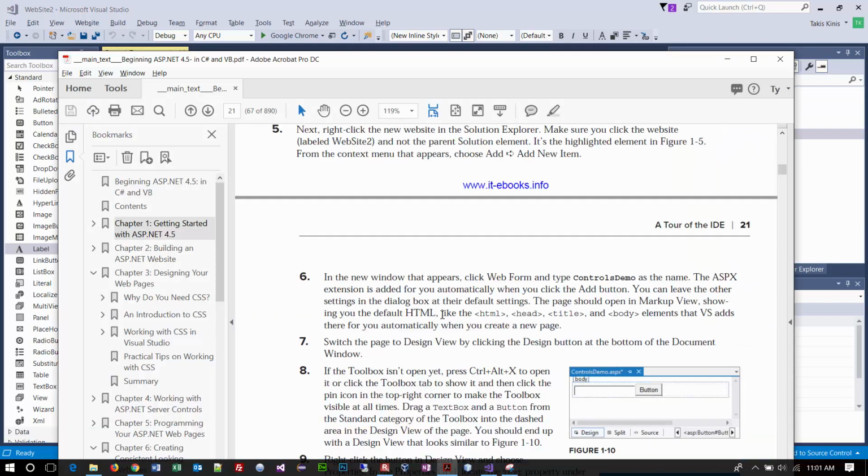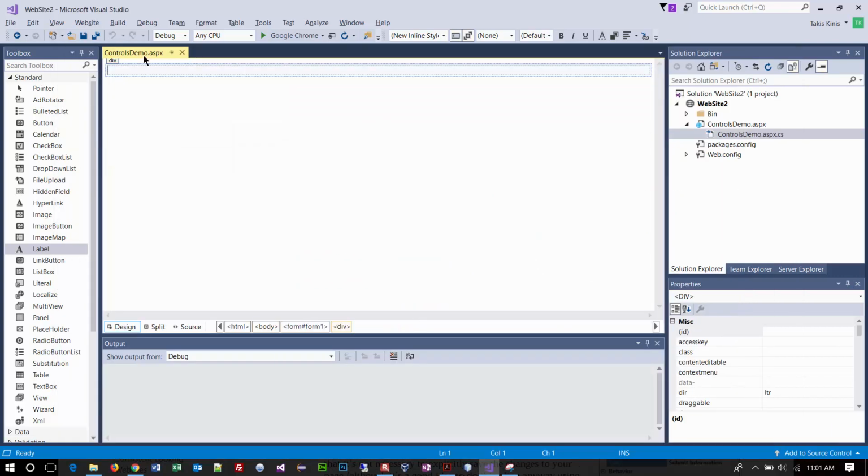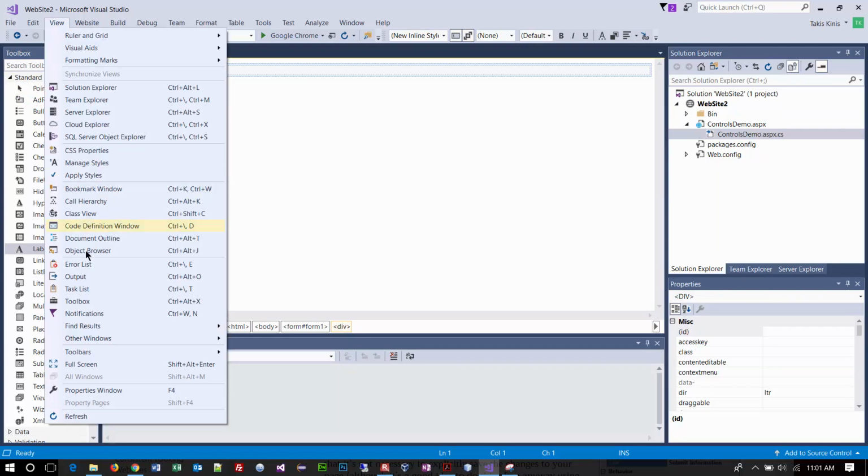All right, next step that they want us to have here is to go to the toolbox, and it says if your toolbox is not open yet, open it. Now mine is already open because I was working with it last night. Yours may be collapsed in the side, so it might be sitting like up here somewhere sideways. And if it's not, then you can just come up here to the view menu and choose toolbox and it will pop up.